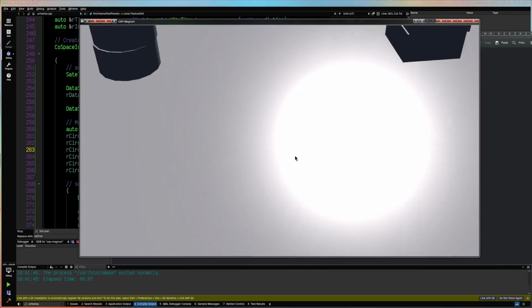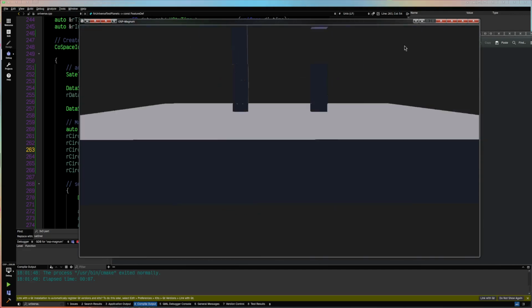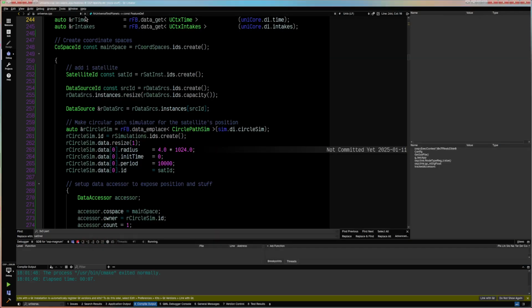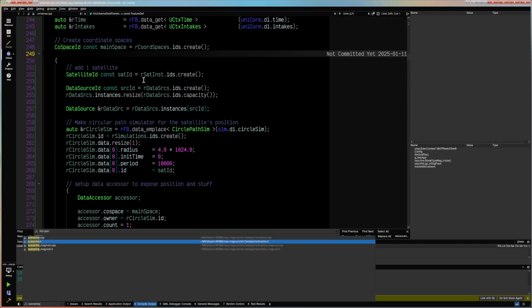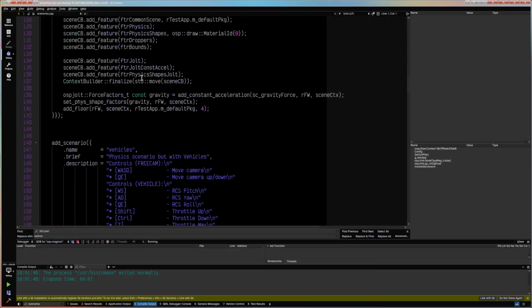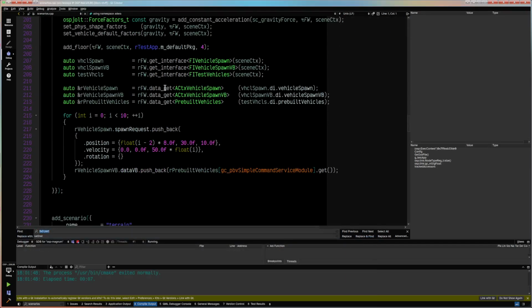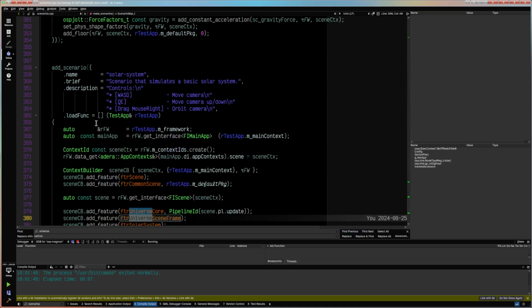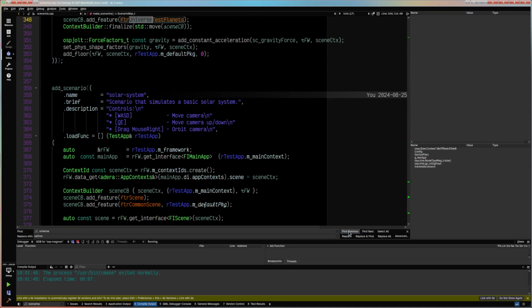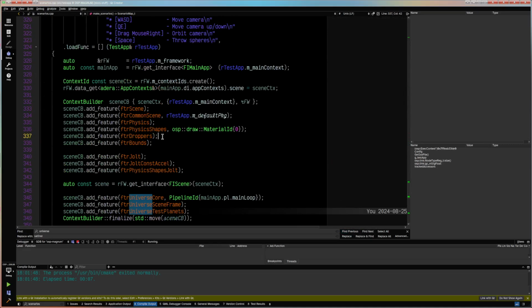Never move the floor. I can actually just remove that stuff if I go into scenarios. Magnum? It's just scenarios, so it's C++. Universe. The solar system scenario and the universe scenario.